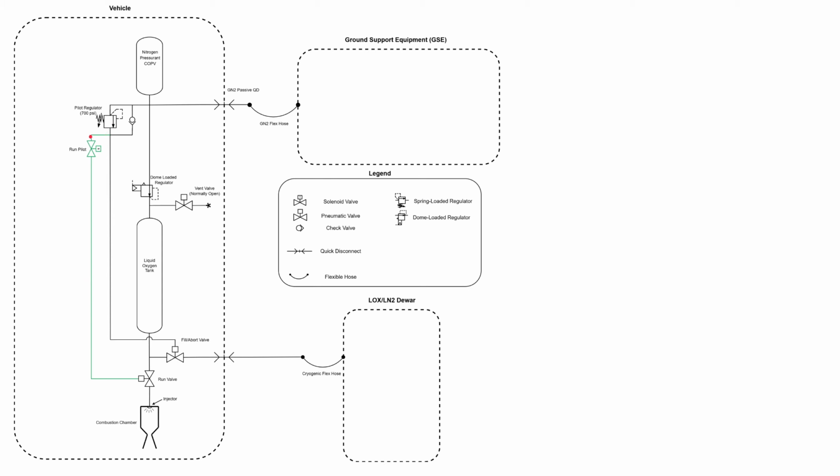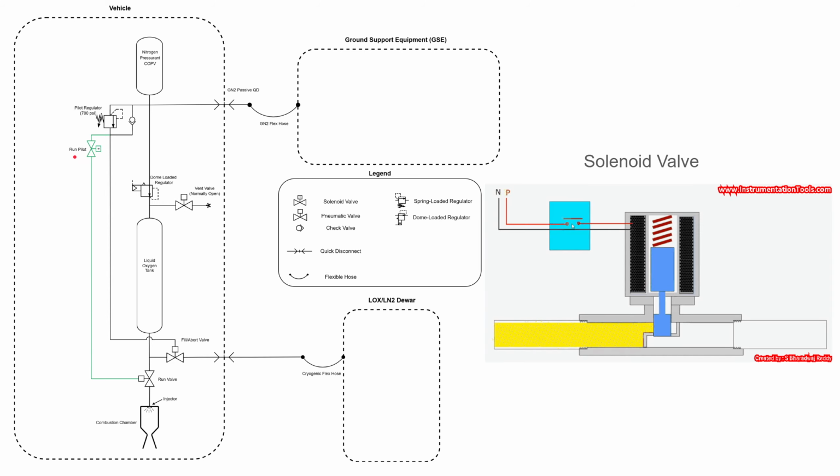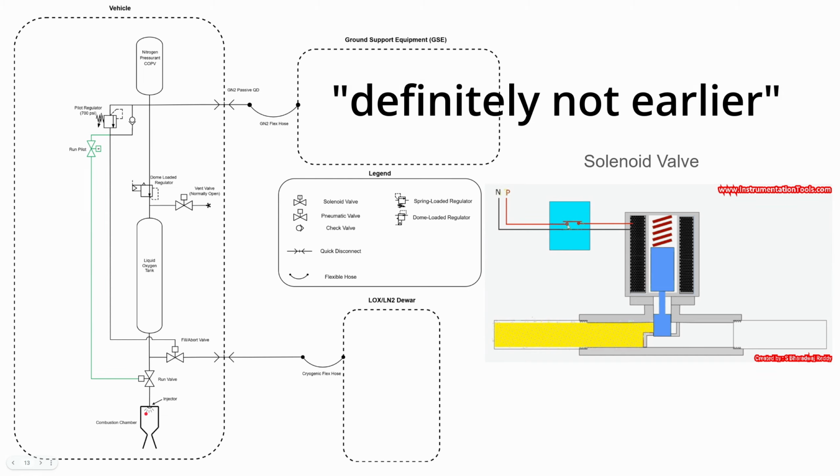So after the pilot regulator, we have what we call the run pilot solenoid. And this is a solenoid valve. And you can see from this diagram here that it's an electronic valve. When you connect this circuit here to this essentially copper coil, it forms an electromagnet. And it raises a poppet up, which allows fluid to flow. And it's pushed down by a spring, so this is normally closed. So with no connection applied, this is closed. And this is what we want in this case, because when there's pressure going through this line, this will open our run valve and it will allow flow into the combustion chamber. And we only want this to happen during launch and definitely not earlier.